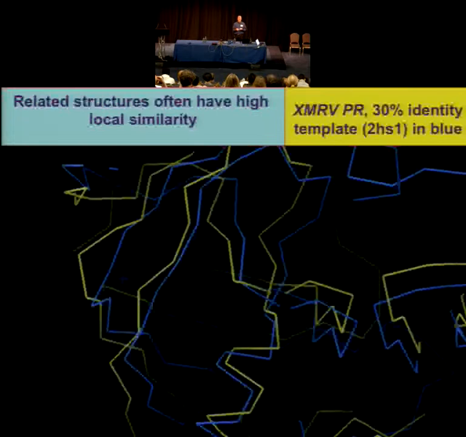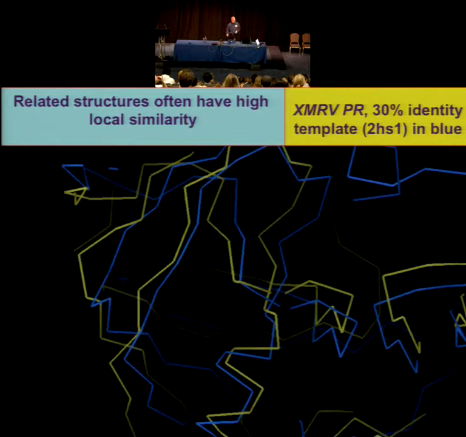But if you look at these two models more closely and look locally, you'll see that they're actually quite similar to each other. Look right here at this small region, for example. These two segments of model are almost identical. They're simply shifted. Similarly, this segment of model is very similar, and if you just shift it a little bit, they'd be almost identical. Over here, again, the same thing. Not everywhere, but in many cases. So even though these are optimally superimposed, locally they're much, much closer than they are globally. So we want to take advantage of that similarity.